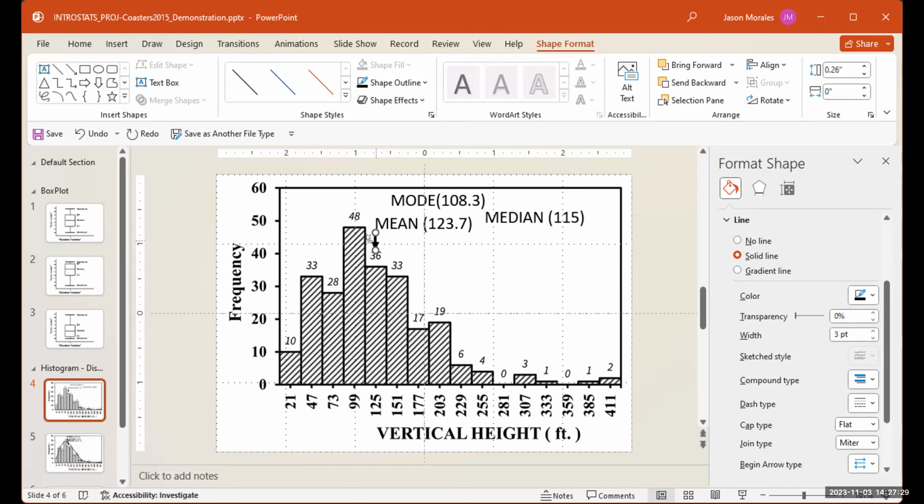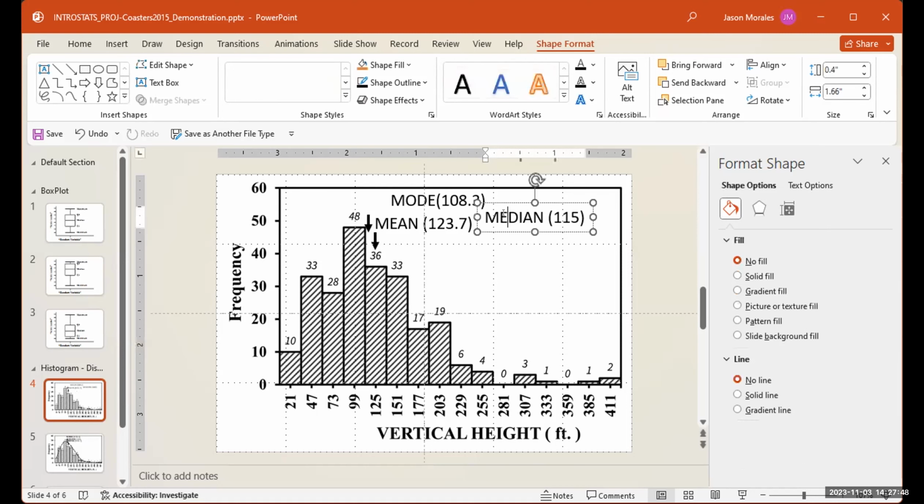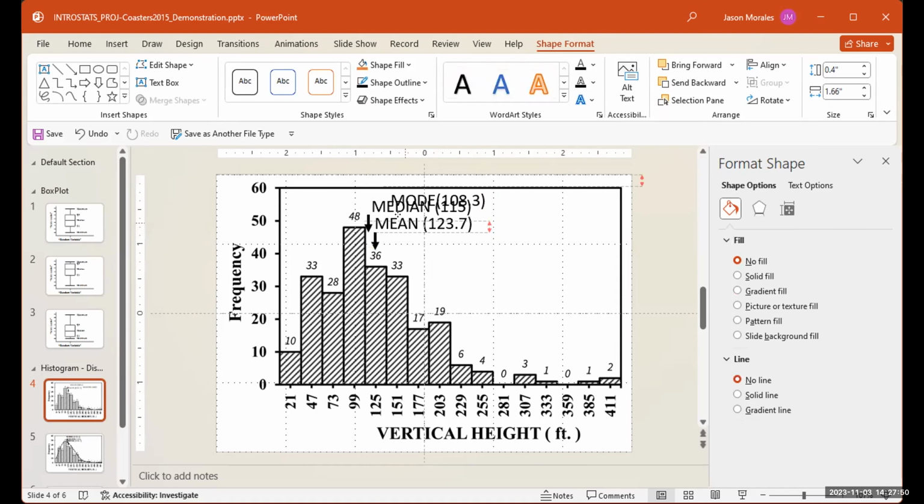And that means when you click and drag this shape, it's going to create another copy of it like that. So it makes it easy, if you want to make copies of shapes, that's the easiest way to do it. So I'm just going to put this arrow to the right of that boundary, and that's going to be where my median is.